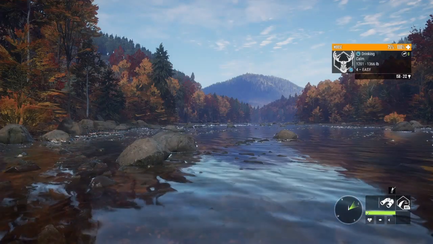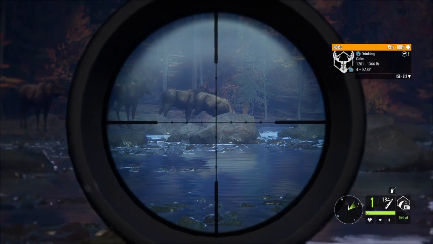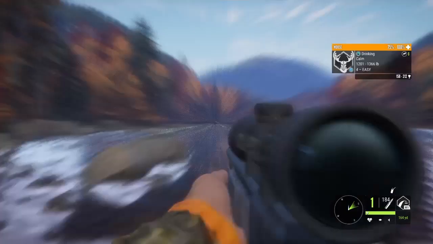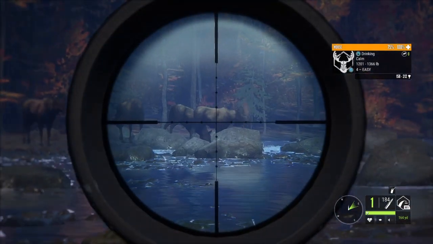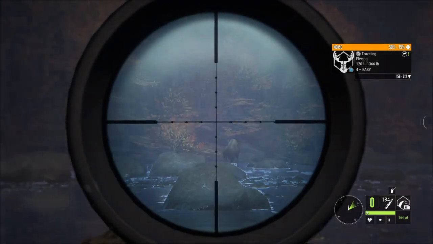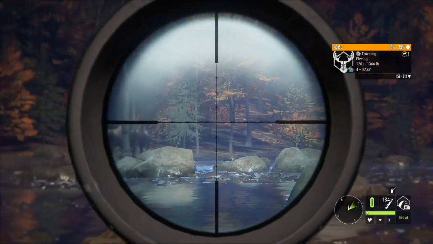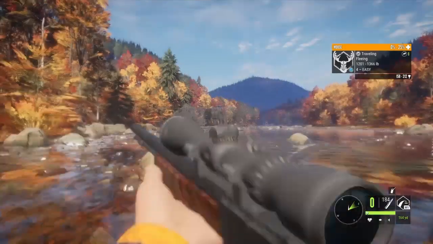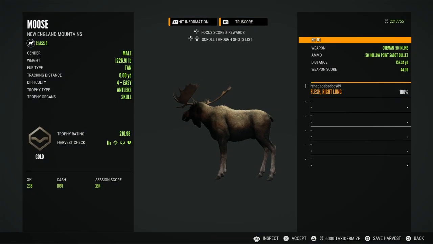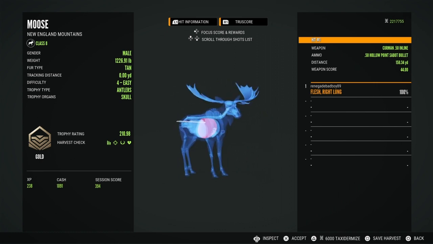Alright, about 160. I think I'm going to wait till he puts his head back up, if he does. Oof. Give me a second here. Well, that should have been solid, I hope. His health is dropping. He should pile up really soon. Alright, here's a level 4 bull. So, got a right lung at 159, scoring 210.